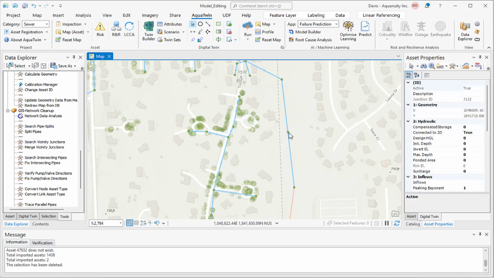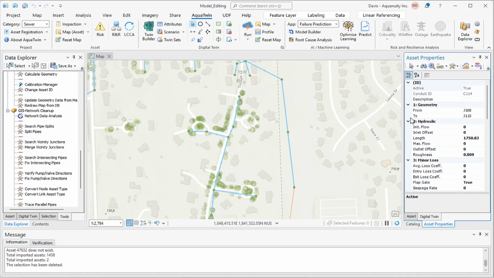You can see here that we've added a node along the middle of this pipe, but that node isn't at either end, and it is not the node that's specified in the geometry for that pipe. So this is a situation where, if this was a gravity main, this pipe should actually be split, because most likely this is actually two pipes with a manhole connecting the two. So we can use the search pipe splits tool to find areas where this particular situation occurs.